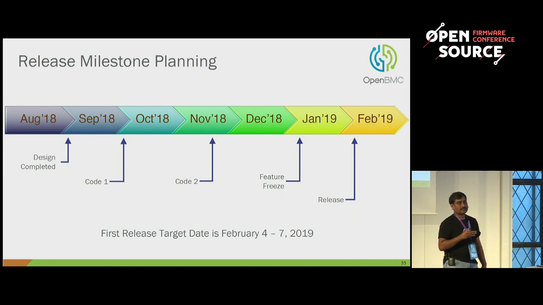Until a couple of months back, every company used to add features based on their own need. After we created this Linux Foundation project, we now have a planning subgroup where we come up with our first planning for the next February 19 release. We try to say what features we can get by that time frame, and then we work on the milestones, what kind of code goes into each milestone, and track it. This becomes a little bit more formal, but with so many companies participating in the community, it's one way we can get things moving faster and reduce multiple people working on the same thing.